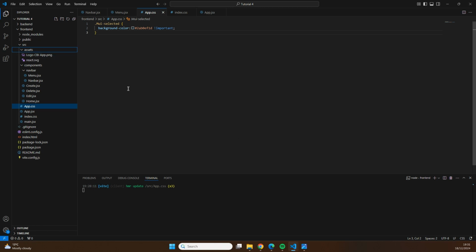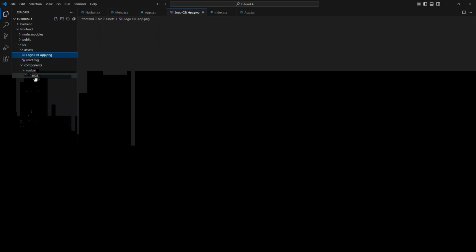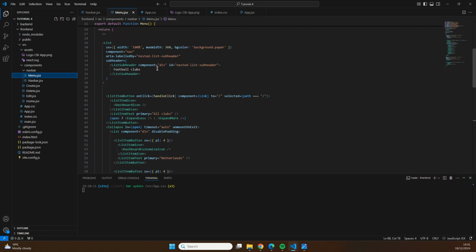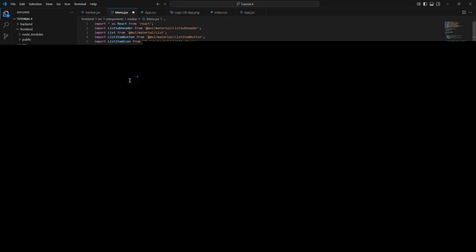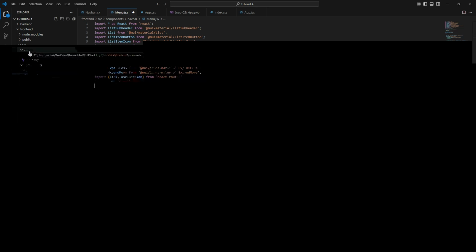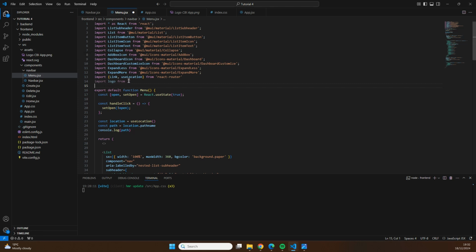Now the first step is actually getting access to this logo inside of our menu.jsx file. And then we can go to the components and to the menu.jsx file. And then we can say that we want to import logo, which is just a name I give it. And then we can say from, and we need to specify the path of where we can find the logo. Now, the way that this kind of stuff works is that we need to navigate to the assets folder to actually get there. Now, the rule is if we do 2 dots, then we go 1 folder back.